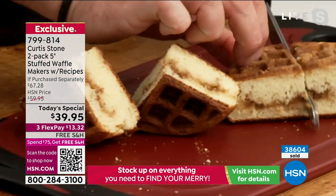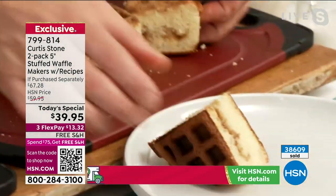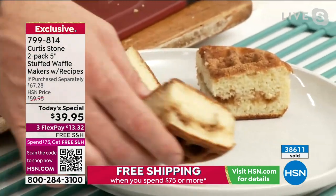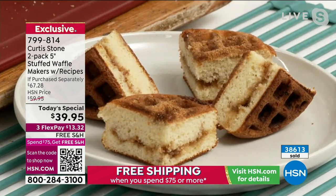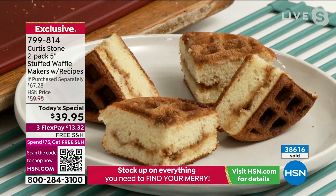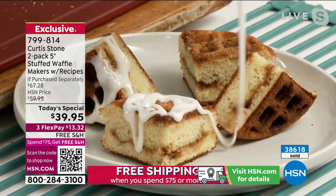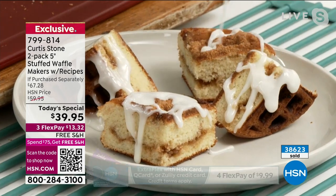This is actually a cake batter, not a waffle batter. And if you've never had hot cake before, you've got to change what you're doing — hot cake straight out of a waffle iron, steamy on the inside, drizzled with just a little bit of frosting. It just doesn't get any better than that.